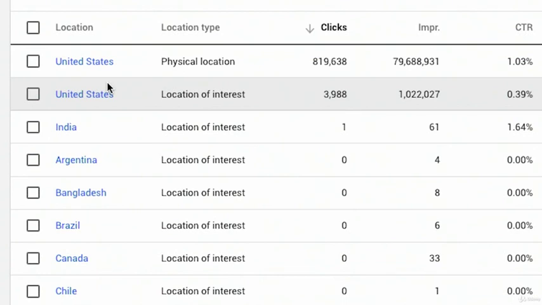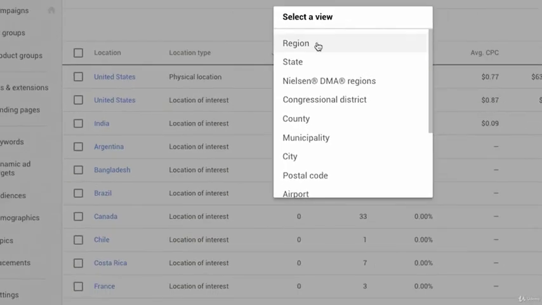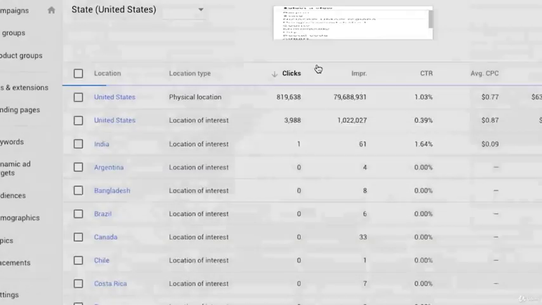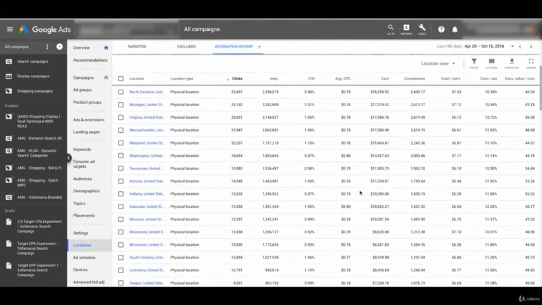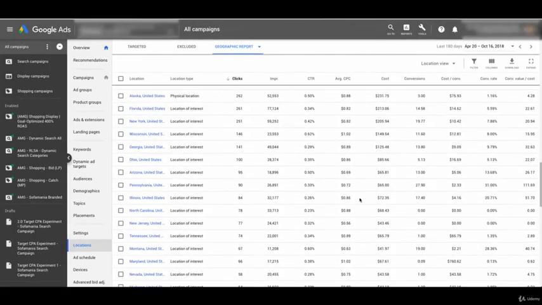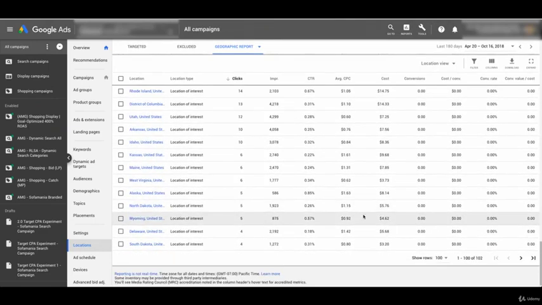If I want to now drill further back, let's say go back to region, because that's really where it's going to be helpful for me in this account to start making decisions based on location data, I'm simply going to click United States and select region or state. So let's say I go ahead and click state. And now I'll be back in the state view that we were looking at previously. Actually, we were looking at region, but it's similar.